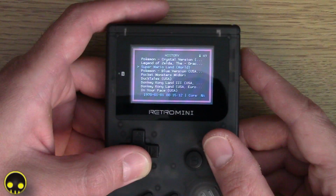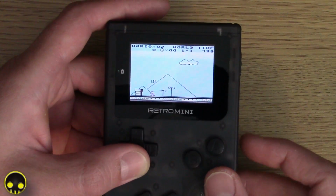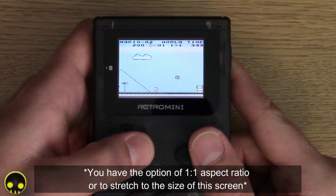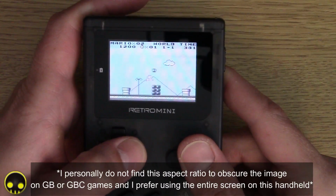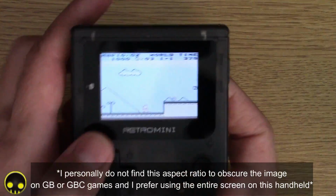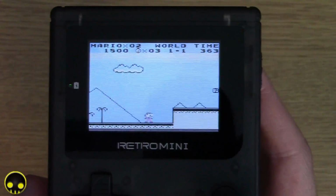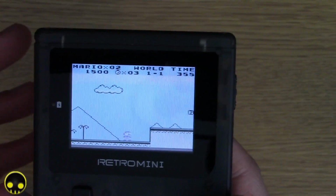So we'll go ahead and start off with something simple like Super Mario Land. Hopefully y'all can see that this thing is tiny, but I got it running here with the Game Boy Color system, so it's adding its own color, because you can have it run.